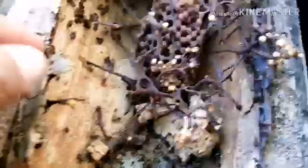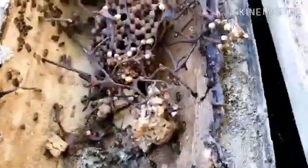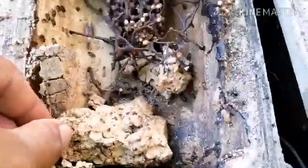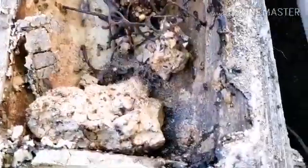Where is the propolis? This is the propolis. Also, the pollen is somewhere here. Is this the pollen? It looks like a stone. It is placed here. The pollen seems to be solidified. Anyway, we are going to divide this.